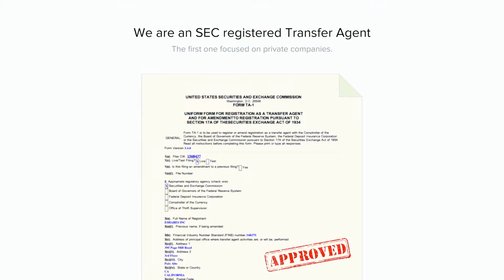This won't mean much to you guys, but in the United States, we're what's called an SEC registered transfer agent. In the public world, when you buy stock in a public market exchange, there's somebody, usually in France it's a bank, and in the United States it's called a transfer agent. It's some large financial institution responsible for knowing that you bought 100 shares of Google, for example. There's a database in a big server room somewhere that says Bob bought 100 shares of Google from Mary. It's called a transfer agent.